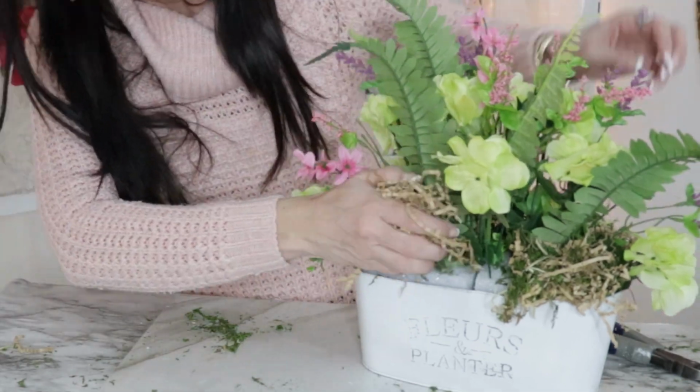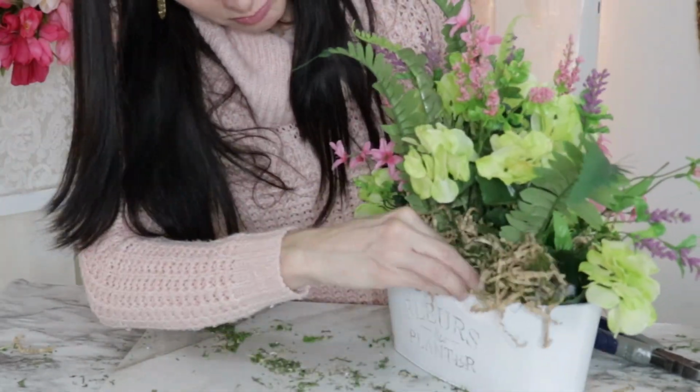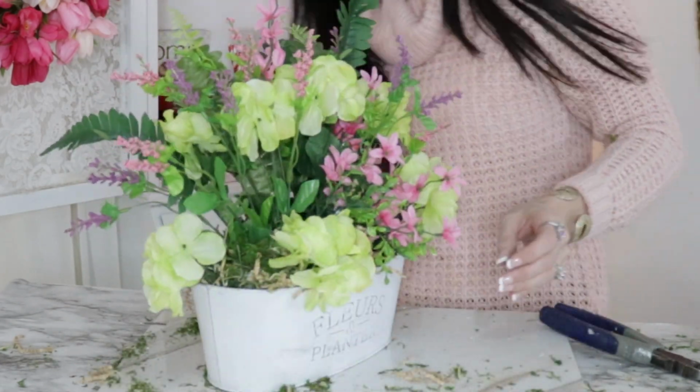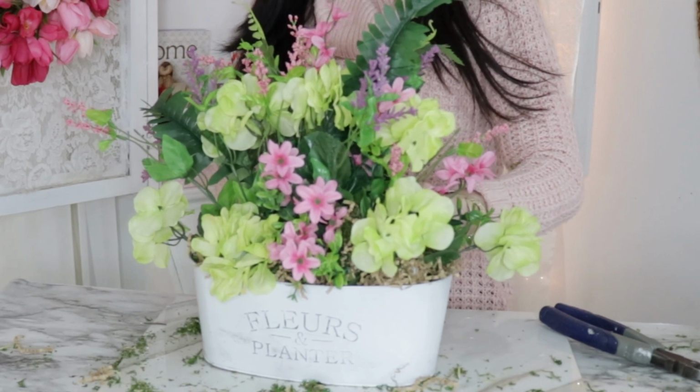And you probably want to add some dabs of hot glue. This is just going to be in my little studio, but if I were to put it outside, I would definitely want to secure the moss a little bit better. But I think it's turning out absolutely gorgeous and so fabulous on a budget.